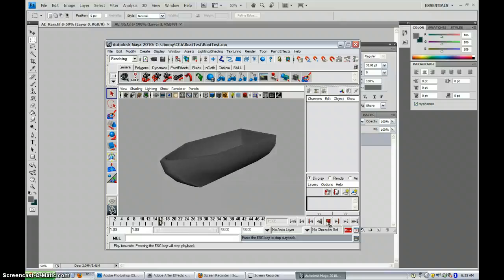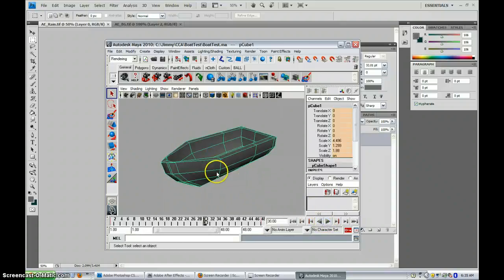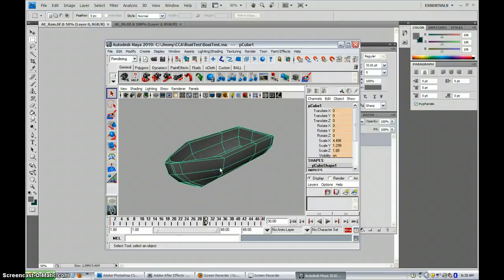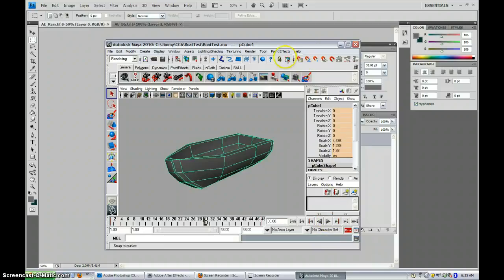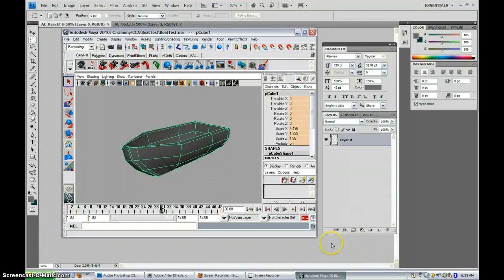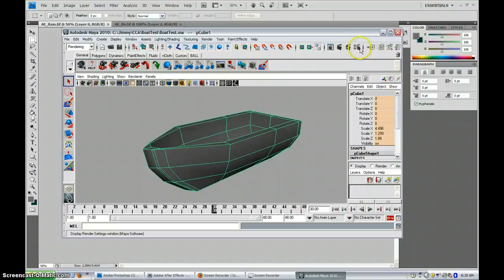So basically, I have a little boat that I generically modeled. It's super simple, or you can find one from some of the free sites where you can get props and stuff like that. And then what you want to do is, let's see here, where is it? Display. Here, let me just expand this so that you can see where I'm talking about. Up here there's an icon. It looks like 2 dots and a slate. Those are your render settings.